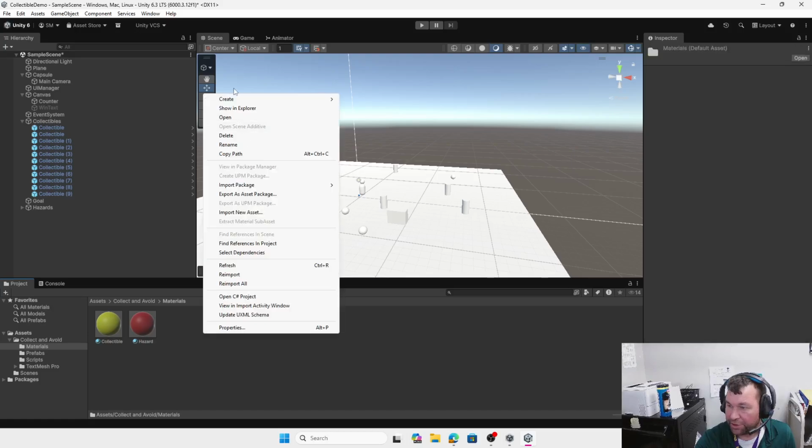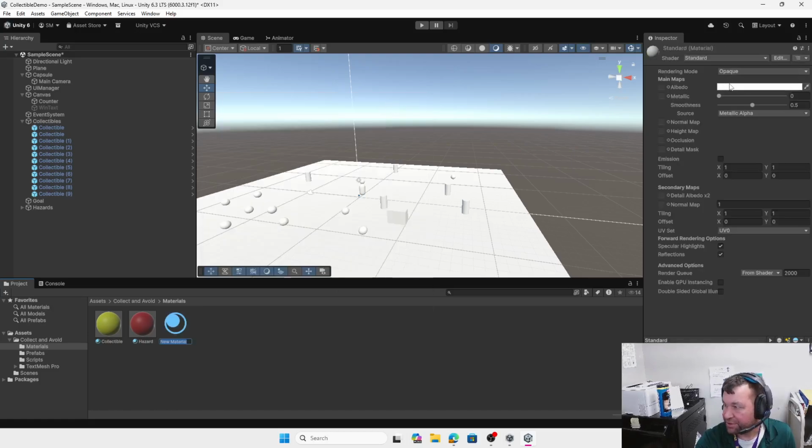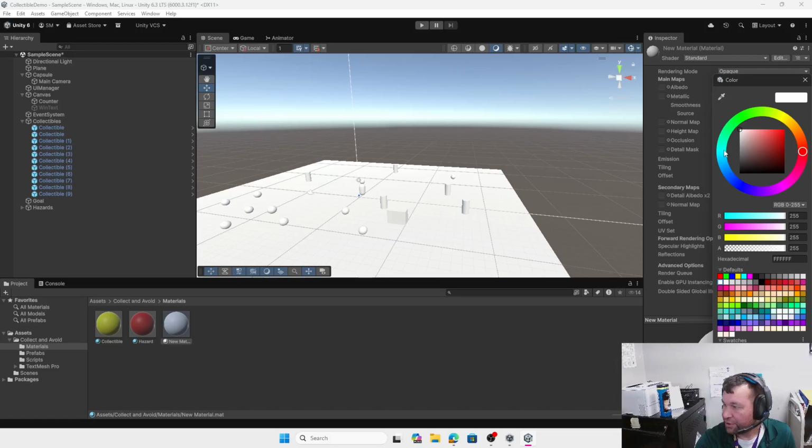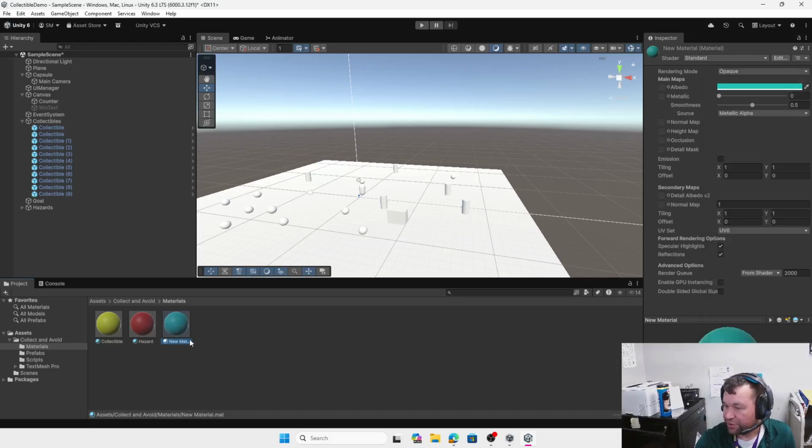And then I'm going to make another one. The last one I'm going to make is going to be called, make it this blue color, and I'm going to call that gold. All right. So for the gold, I can just click and drag like this, just add it onto it.